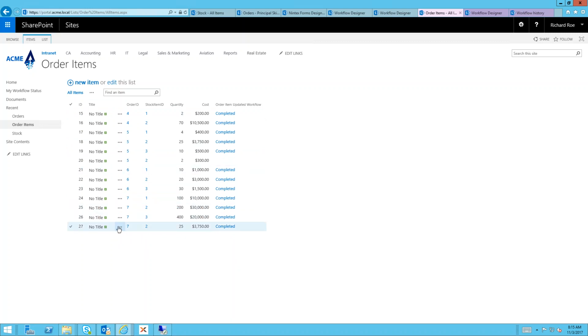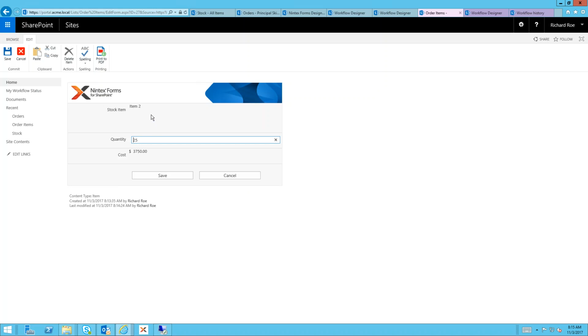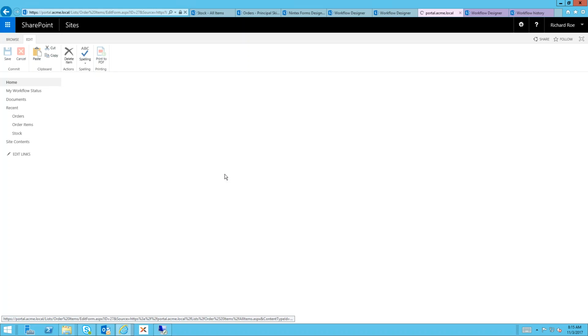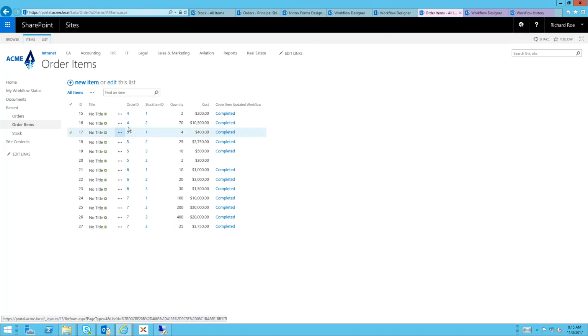You could cater for that, but I would say in this case, what I've done is limit it so that when you actually edit this item or create new items in here, you don't get to pick the order ID, right? You don't get to pick the order, it already knows it. So behind the scenes, we know the order ID, so it's editing an existing item. Creating a new item doesn't make sense because I've hidden that particular selection. So you're never going to be able to create an item in this list and link it to an existing order.